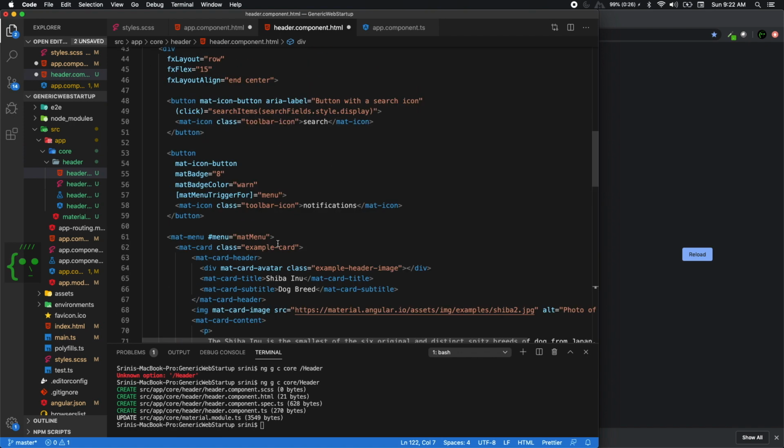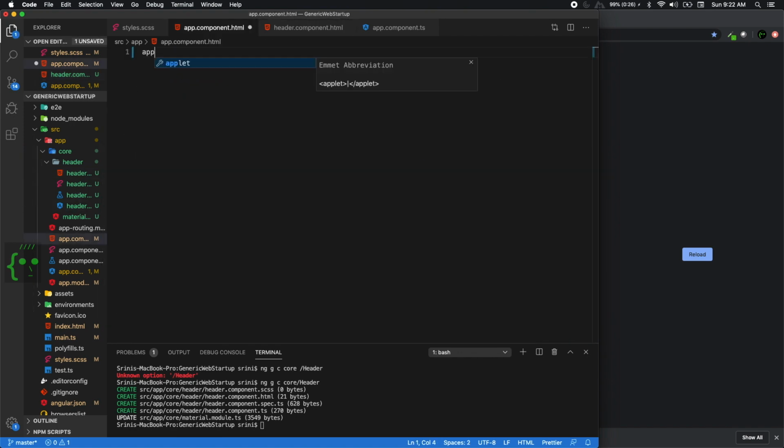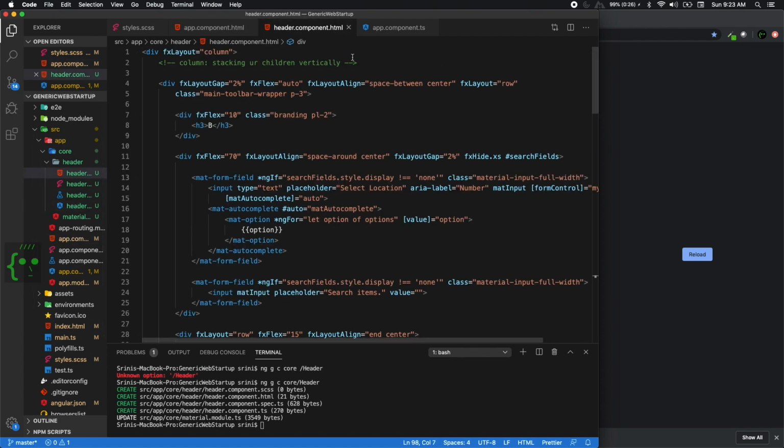See, the source code will be available in GitHub soon. And also we need to add app header in our app component, because we are going to call our header inside the app component. So only then we'll be showing that in our web page, right? So these set of codes are all from the previous lecture. So please go ahead and watch that, so you'll get a fair share of ideas of what's happening in here.